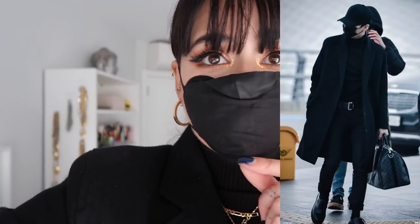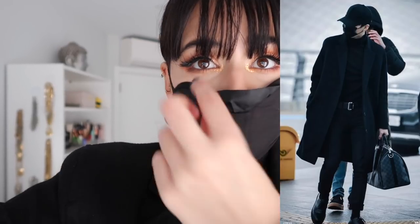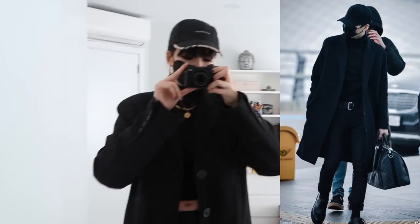And today, when I was trying to get ready, I searched everything and I couldn't find it. I think I lent it to someone. So I found this that I think might work. Basically, this is something to cover your eyes when you are sleeping. But hey, I think it's gonna work. So I'm gonna show you the outfit.